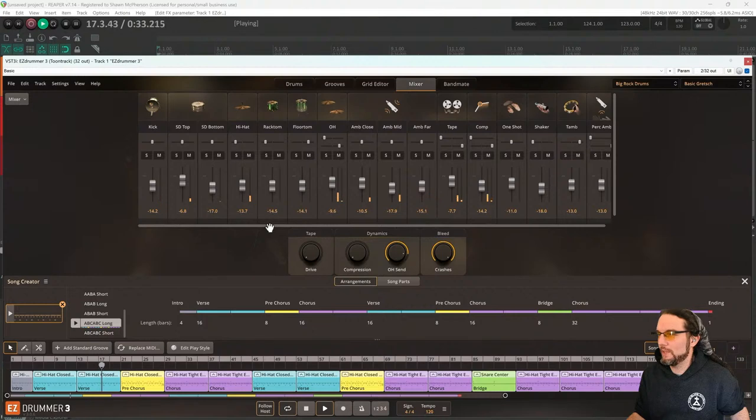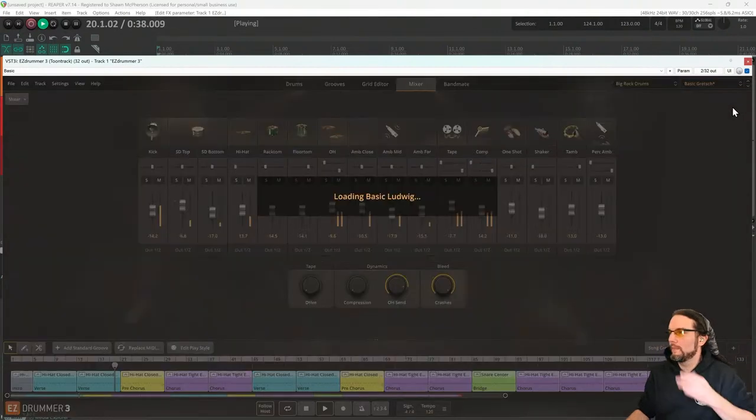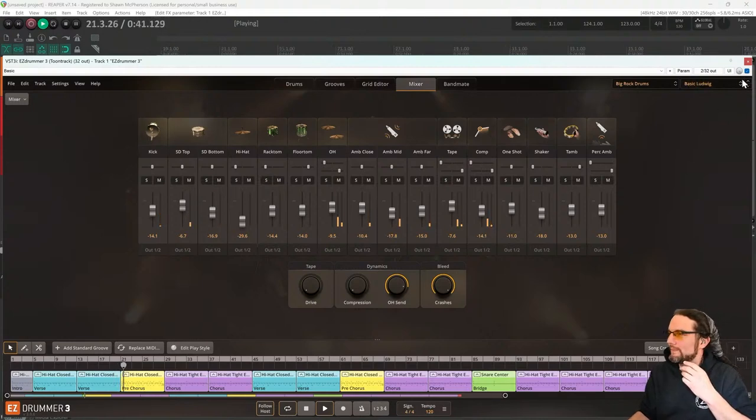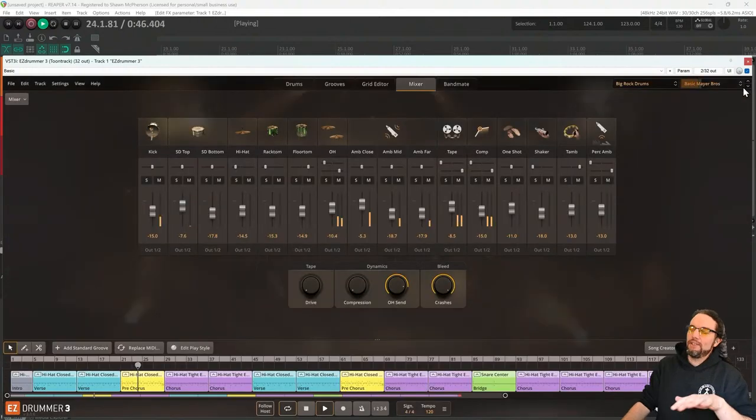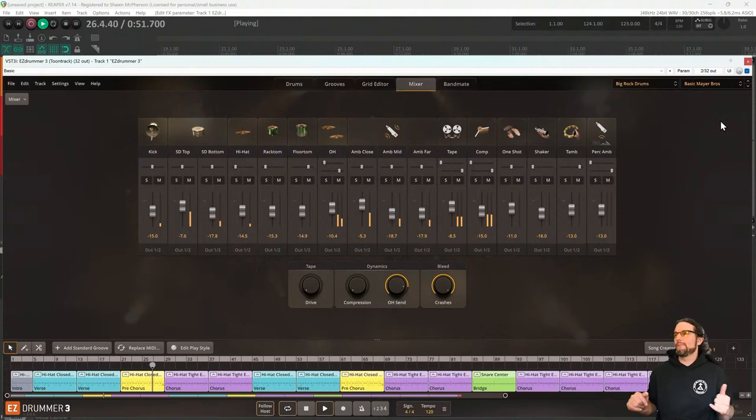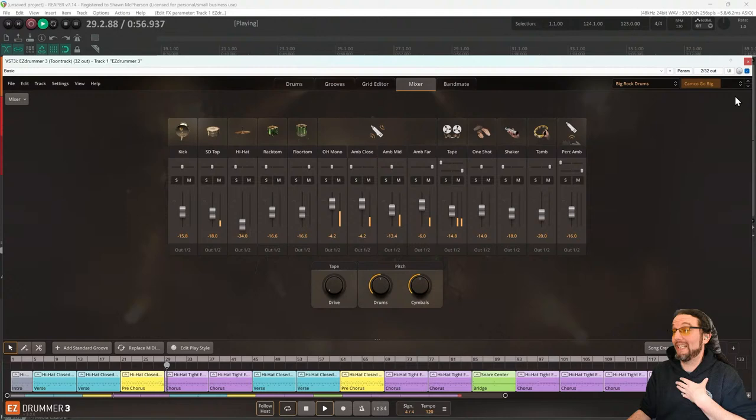Let's preview the mixer tab so we understand options as we plow through, and I don't need the song creator up anymore. This is an ignorant guess because I don't want to spend too much time on this, but when it comes to classic rock stuff, it's all about the room mics. That's definitely what I think I'm hearing going through this. Tom sounds are rarely the direct mic blasting you in the face. You get the direct mic, but it's usually how much those direct toms go to the ambient channels. That's that classic rock tone.